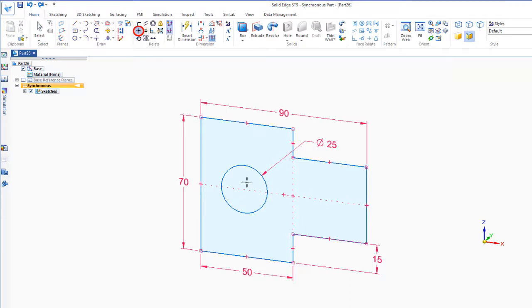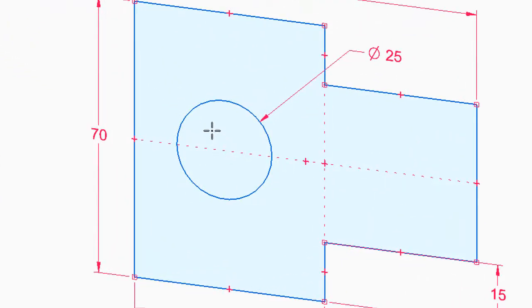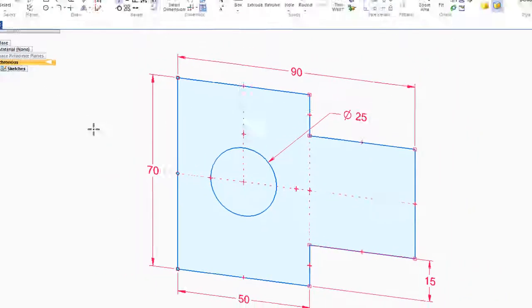And I'd like the circle to stay in the center. And to do that I'd like to go and get the center of the circle, but I'm not seeing the center. Where is the center of this circle? Now I simply just come across, and I don't click, I just sweep across here. There it is. So as soon as I just swept across there and said, please tell me about yourself, it came back and said, there's the center. So now I can get the center of that and line up with the center of that. And I can do the same thing again, the center of that with the center of that.